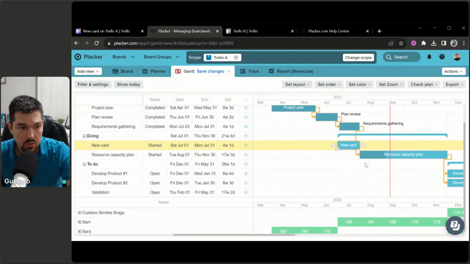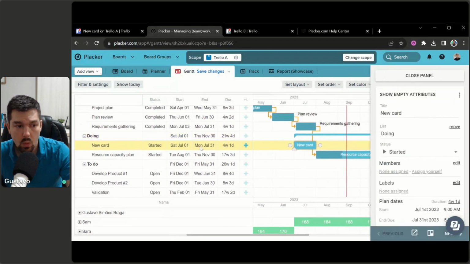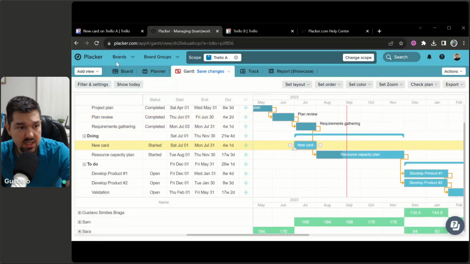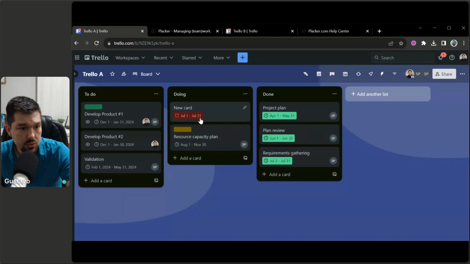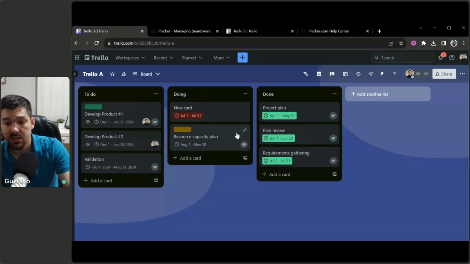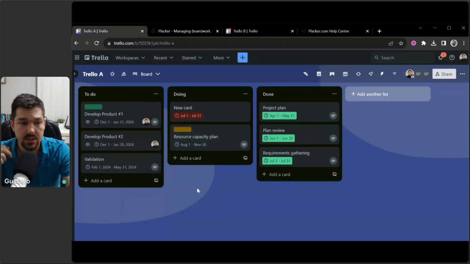Okay, so notice that when I changed the status to started, the card has moved from to do to doing, okay? And that's because I have created the progress by list. So I have mapped each list to reflect a status.